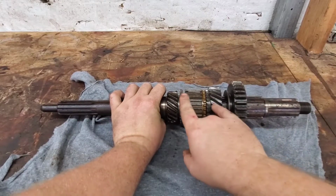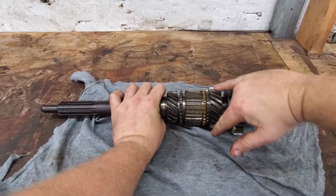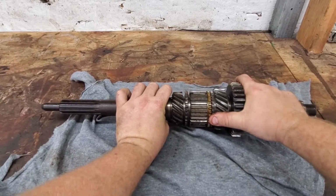And also, which I didn't show you, put the transmission in first gear. That's going to lock the forks, push this slide. This is the first gear here. This is going to lock everything together and aid in it.